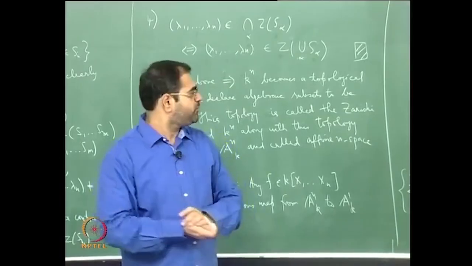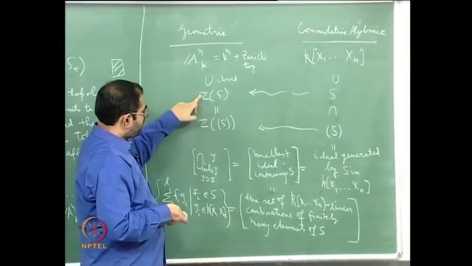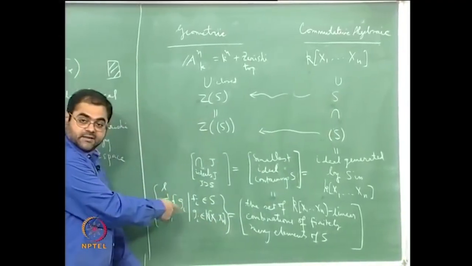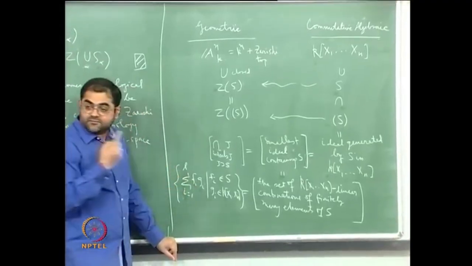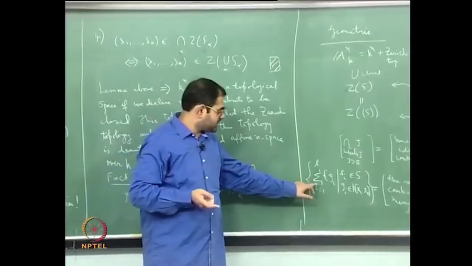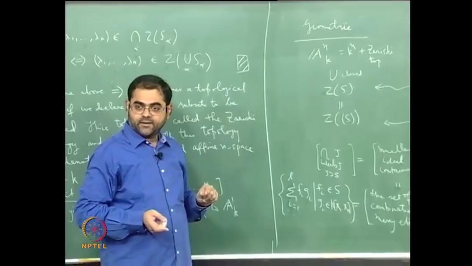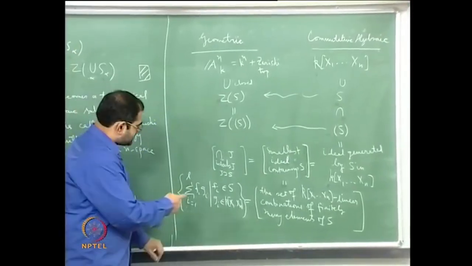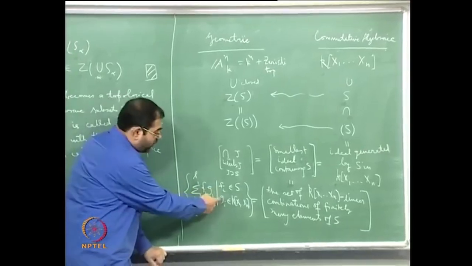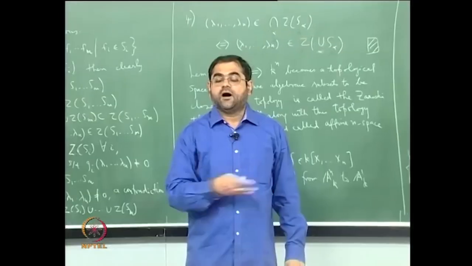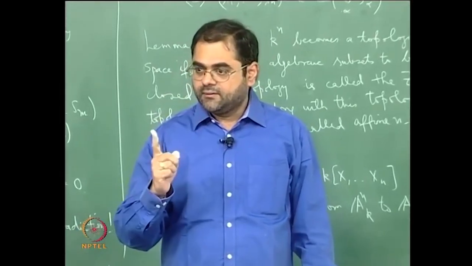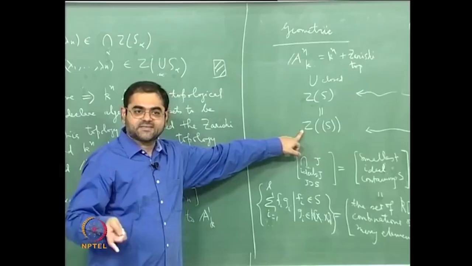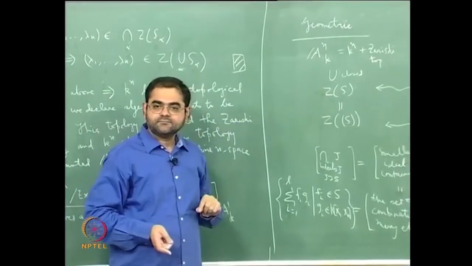That's the beautiful point. See, if there is a point here, then it is a common zero of every polynomial in S. Therefore, if you take any combination like this, it will also be a zero of that, because every term contains a factor from S, and there are only finitely many terms, and every term looks like this. So something here is always here. Okay, and because this is a subset of that, something here is also here. Because when I take ring linear combinations, I can set all the g_i's to be whatever I want. So I could set all but one g_i to be 0, and that one g_i I can set to be 1. Then I will get that a point here will be a zero of each element of S. So this will also be there, I mean that will also be here. So the moral of the story is the same.